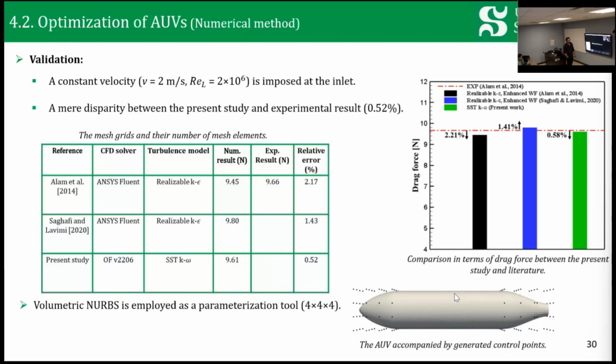It's about a 0.5% difference. Like for the sphere, in order to change the shape of the geometry, we create 2 different control points around the nose and tail, which have 4 points in each direction.